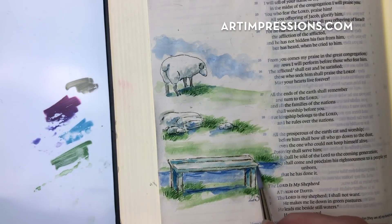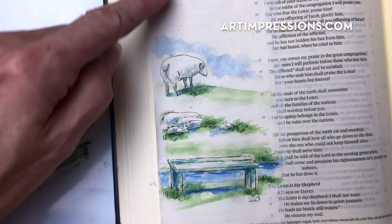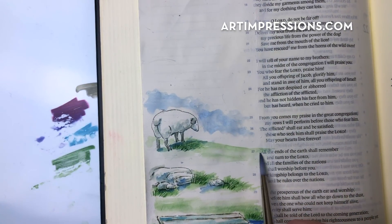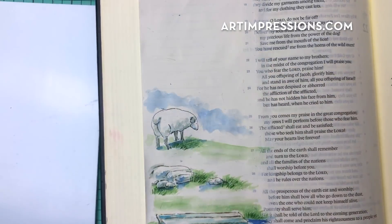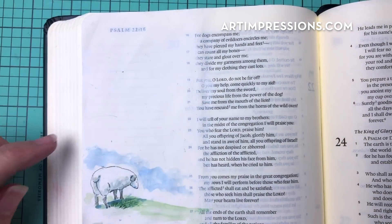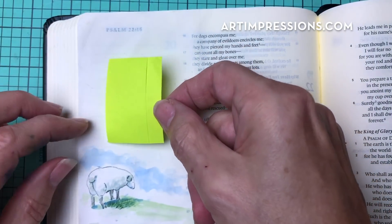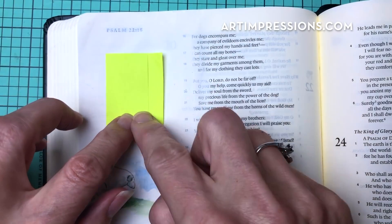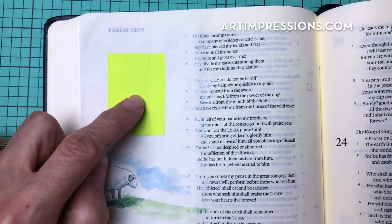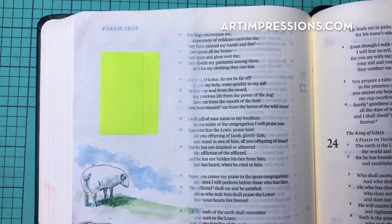We are about finished with this section. I want to use the space up here and add some text. So once we're finished with this area, we're going to move up here. I'm going to add the sentiment and create a little border around it. I've cut a sticky note — this is actually just post-it tape, cut in a square. I'm going to cover this area, stamp my text in the center, and create this border around it. This post-it tape will protect the area on the inside. So we're going to start with the vine.